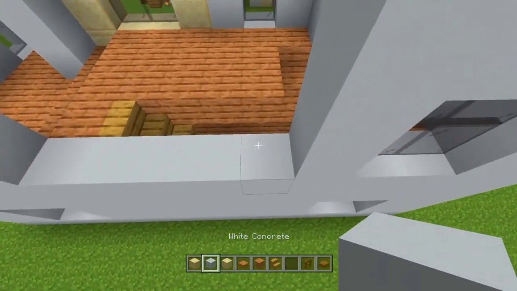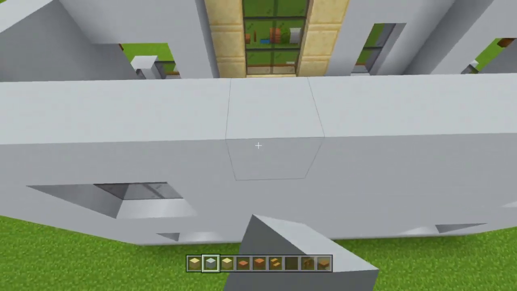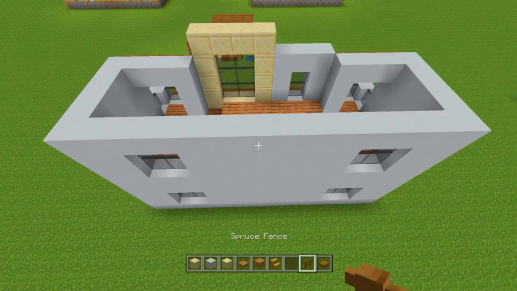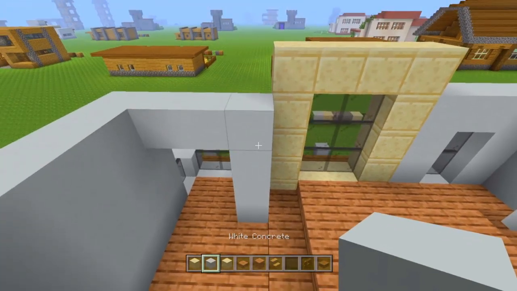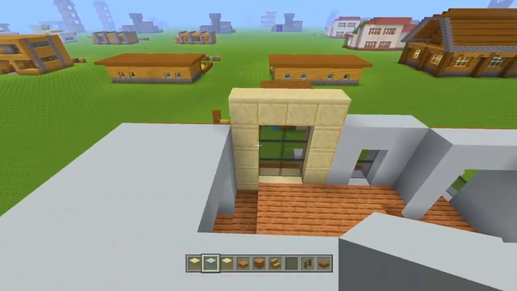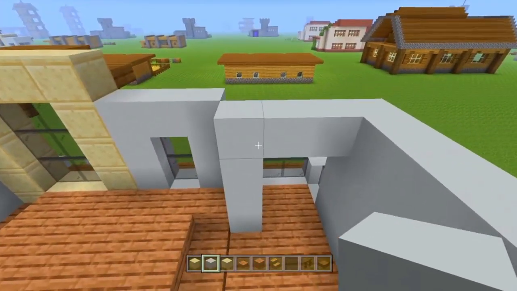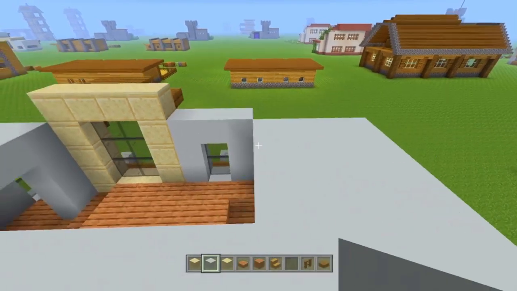And then, as we did on the first floor, we will just fill in the space in between. And now that leaves us with only the ceiling for this build slash roof. What we're going to do for that is take our white concrete and fill all this area in right there. So that's 3 rows on that side. And then we'll do the same thing on the opposite side right here. We're just going to have 3 rows.